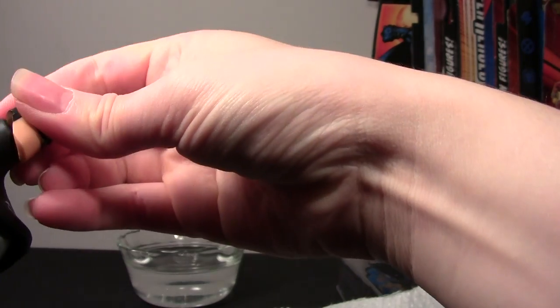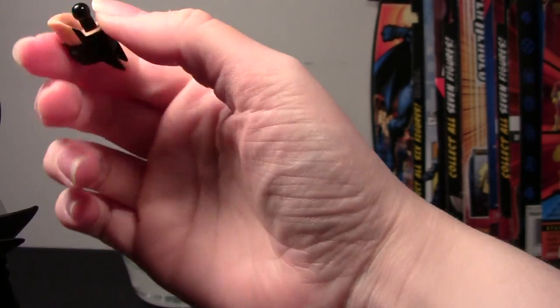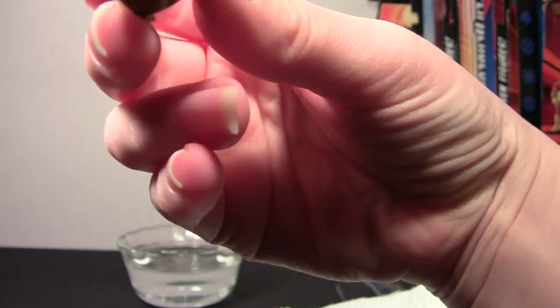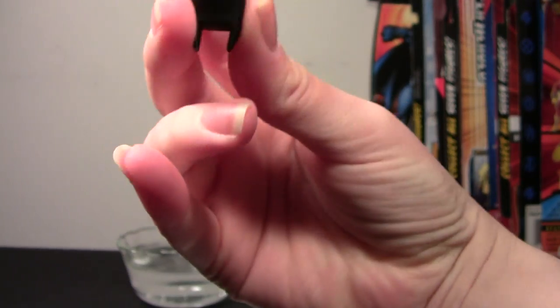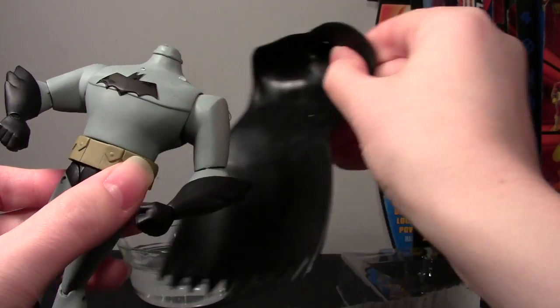And I think it's coming off. Man, this is just one tight head. I'm just afraid, I don't want to break it. Oh, I see. So this head, the ball joint is inside of the head. That's why it's a little tougher. So then you can see the cape just pops right off.